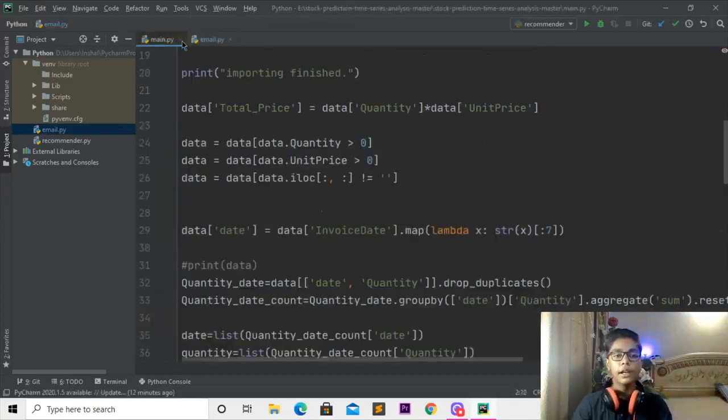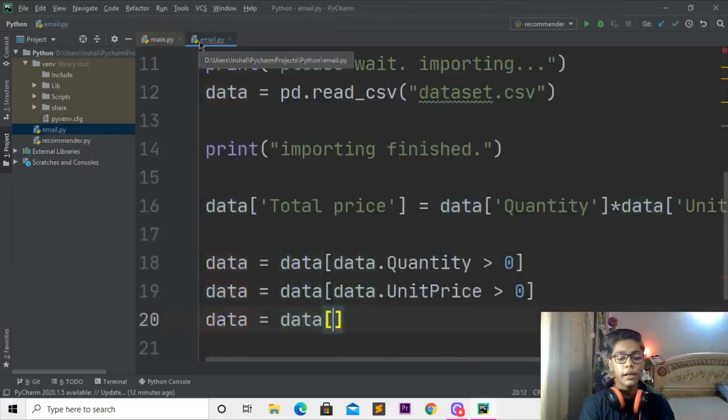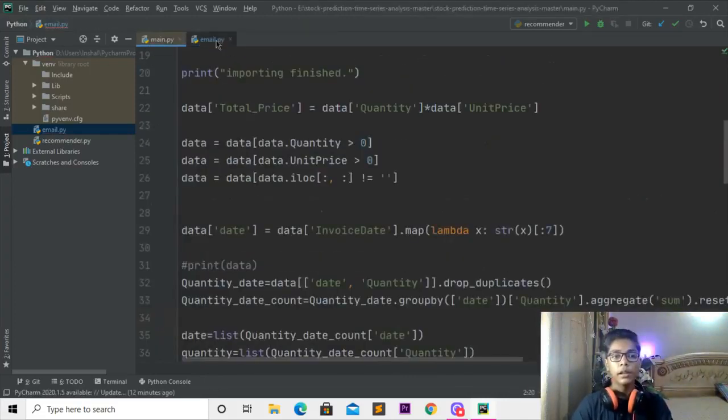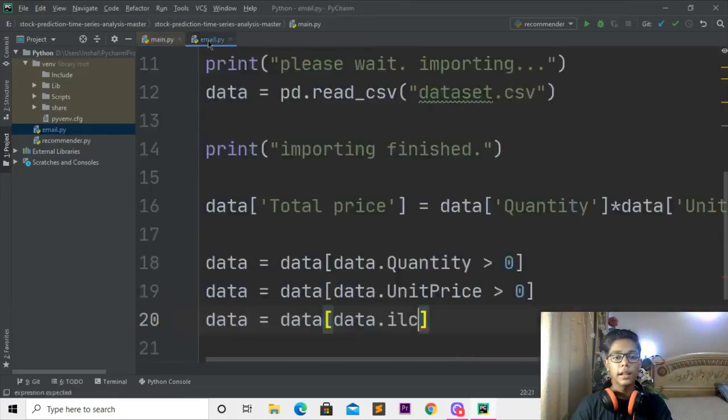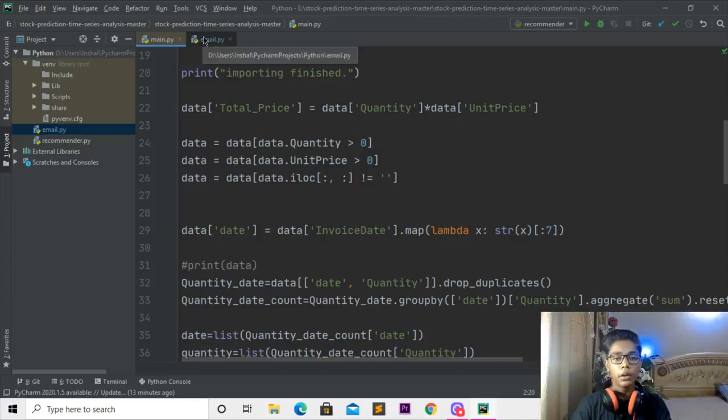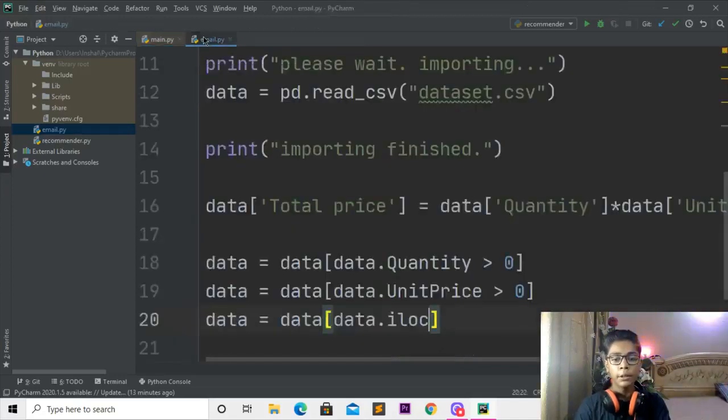Then when you've done with that here, now I'll be writing data.iloc. If I move here, you can see it is written iloc. So now it is good. When you've done with that, I'll be making two square brackets in that also. Then I'll be writing this semicolon, and then this semicolon again. And here I'll be moving forward by writing this sign.